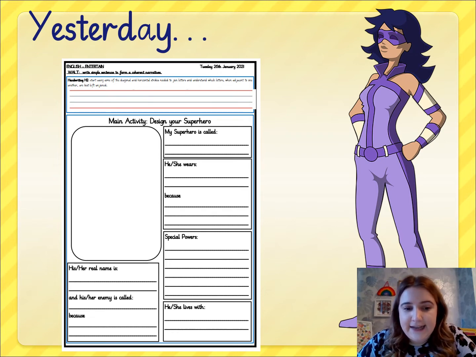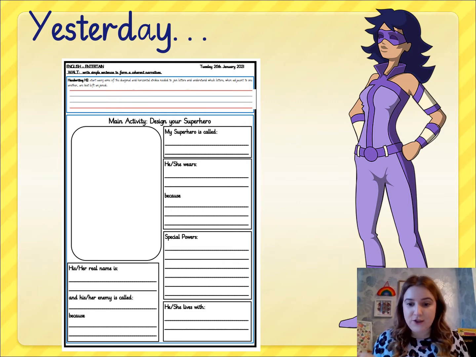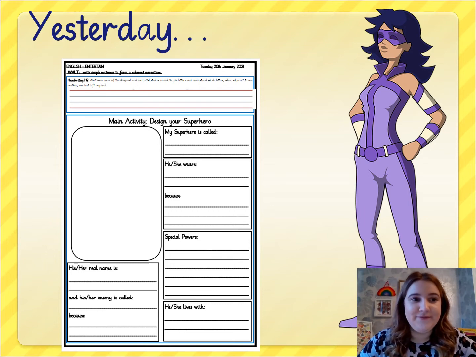Okay, and in today's lesson, we're not going to write the whole fact file. In today's lesson, we're going to write the first 3 subheadings. We're going to split it up into 2 parts. We're going to write the first 3 subheadings today, and then tomorrow we'll write the next 3. And that's just because that's how we would usually do that in school. We would break down a big piece of writing into 2 or 3 parts, and that's what we're going to do. So let's start writing our fact file.